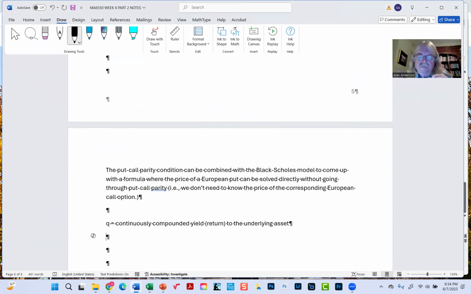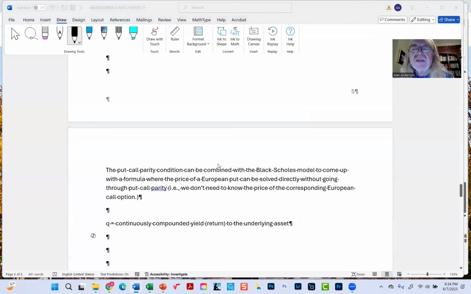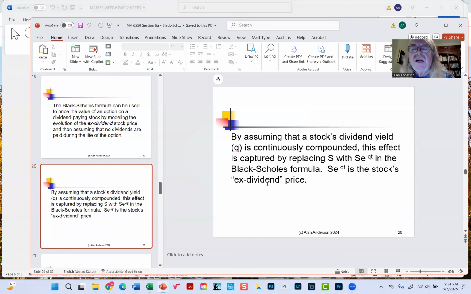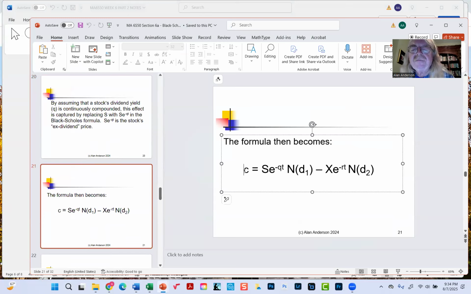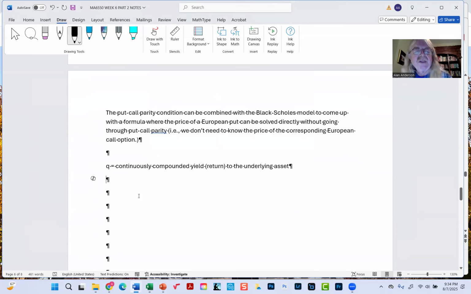Now we'll see that there are some cases where this type of assumption cannot be justified, and there'll be a separate formula for that. But when we can at least approximate the returns to an asset as a continuously compounded rate of return, then what we're about to see will hold. And so you'd be surprised how little change there will be. You might think we have to almost start all over again, but in reality, there's only a handful of changes. For one thing, wherever there used to be just plain S, there's now S e to the minus QT.